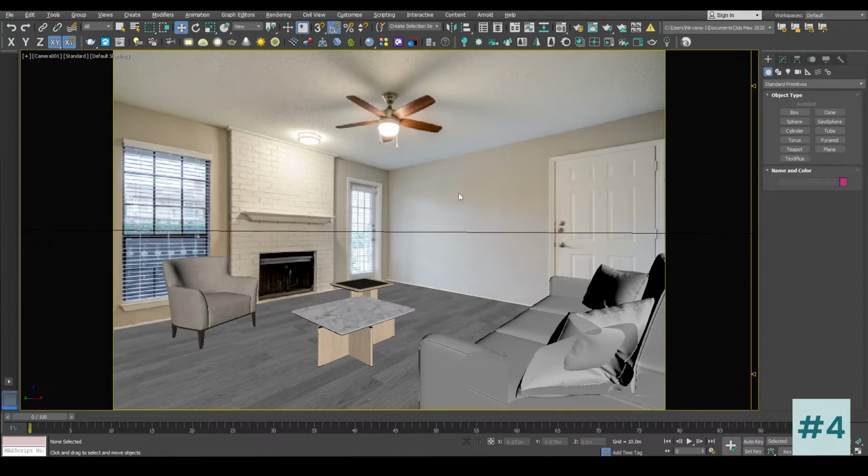Now I'm just going to go ahead and merge the remaining furniture inside our scene. I'm just going to go forward with it and fast forward the video so that you can see what I'm doing, but I will see you once I have merged all the remaining furniture into it.